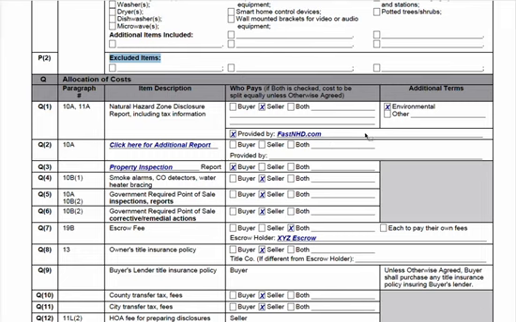And then they have a drop-down menu. When you fill this form out online, there's a drop-down menu, and you don't have to choose one of those companies. You can write in whatever company you want. There's a drop-down menu, or you just write it in. I wrote in a company that's not on the drop-down menu.